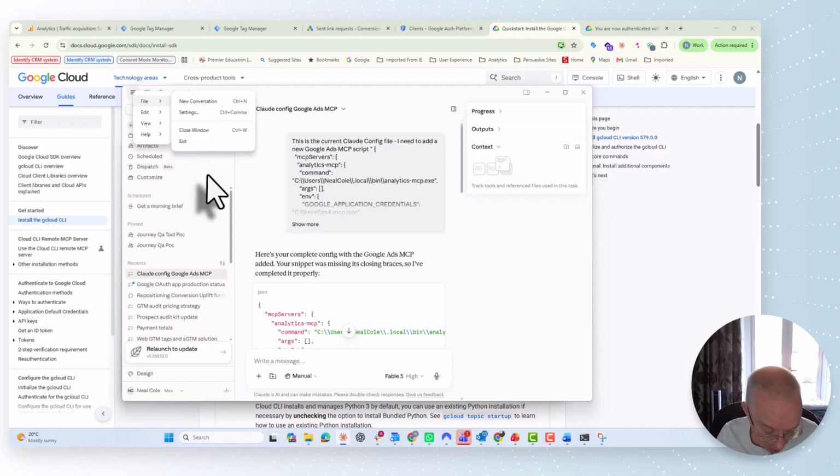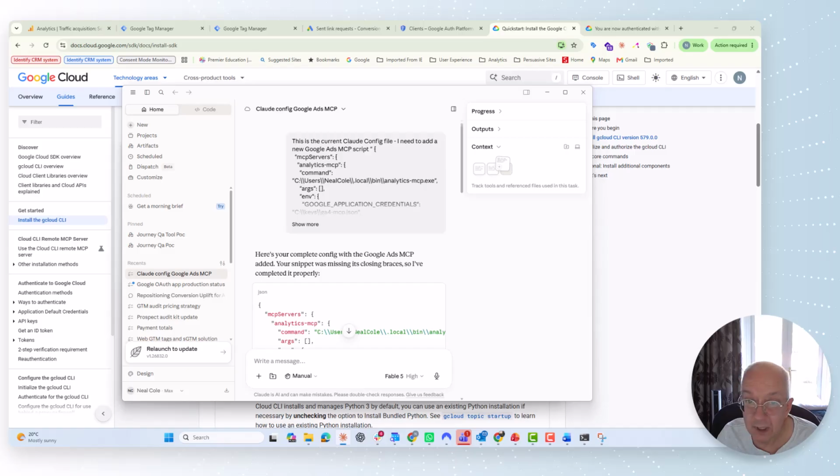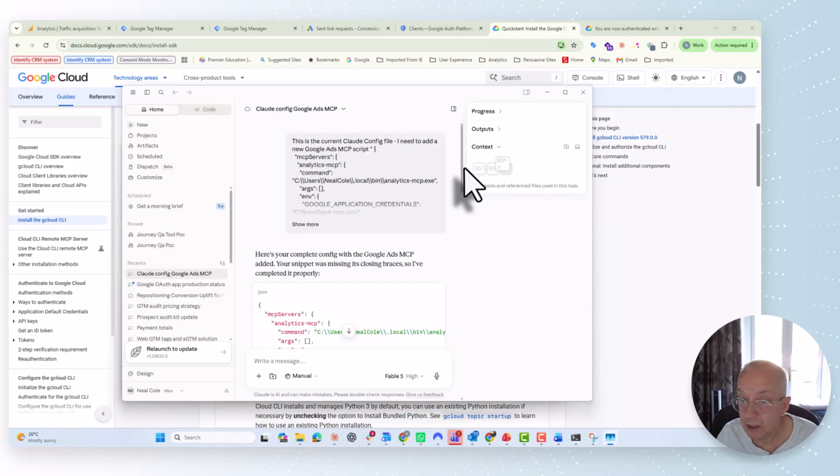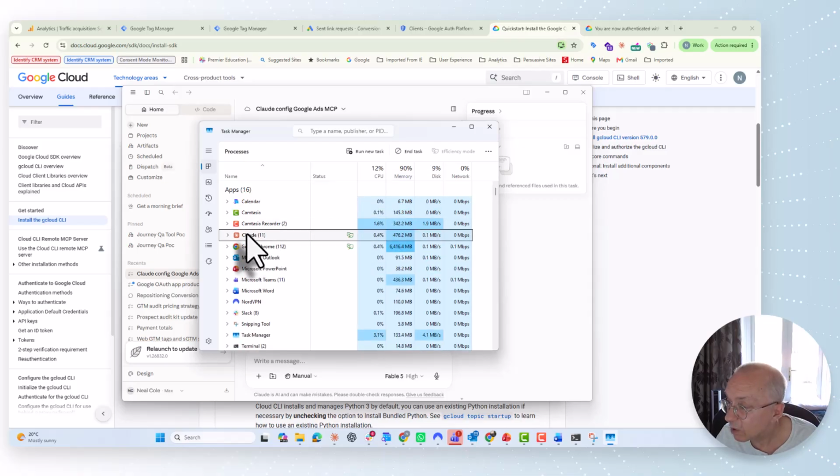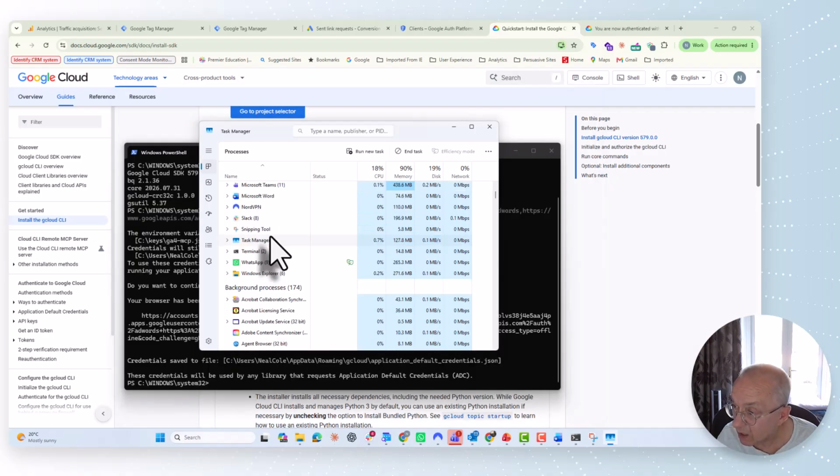So I tend to do a Control-Alt-Delete and use the Task Manager. So where's the Task Manager gone? It's over here. So I use the Task Manager and then click on Claude and press delete, and that closes it completely. And that's what you need to do.